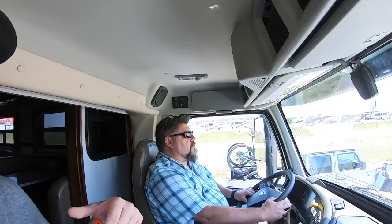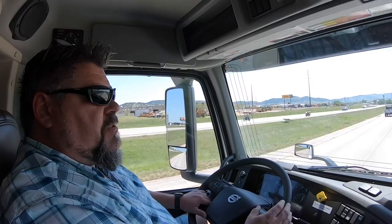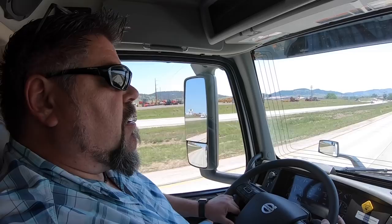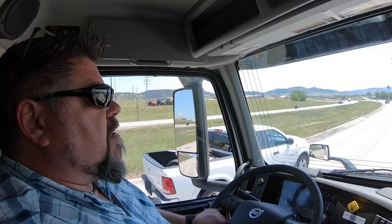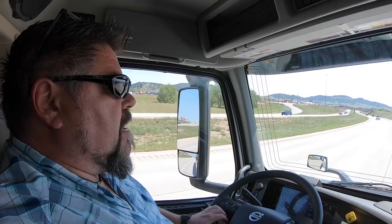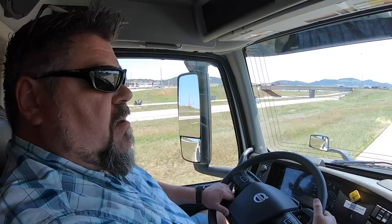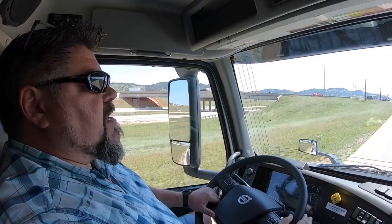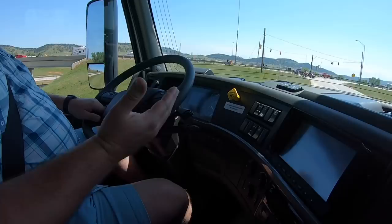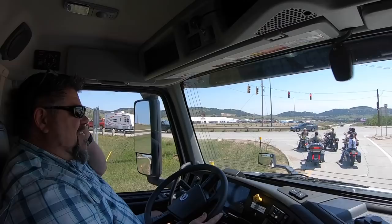My Class A diesel pusher has just a two-level auxiliary brake. This coach has a three-stage engine brake with the Volvo D13 and the Volvo I-Shift — because they're manufactured by the same company, they speak the same communication. I've got three stages plus a boost brake. I'm in the third stage now coming off the exit, and it's bringing us to a stop on a downhill without touching the brake pedal. It's not a Cummins talking to an Eaton or an Allison — with Volvo manufacturing both the engine and the transmission, we speak the same language. The boost brake takes it down to the lowest gear possible and it rolls to a complete stop. I'm impressed at how quickly you were able to stop this.